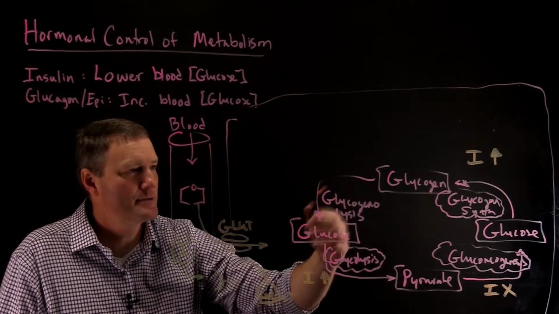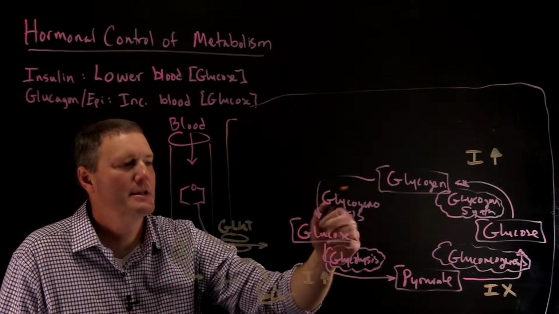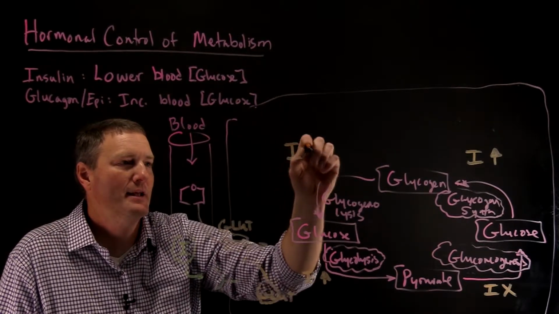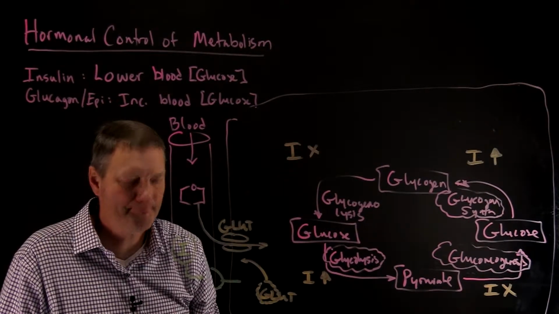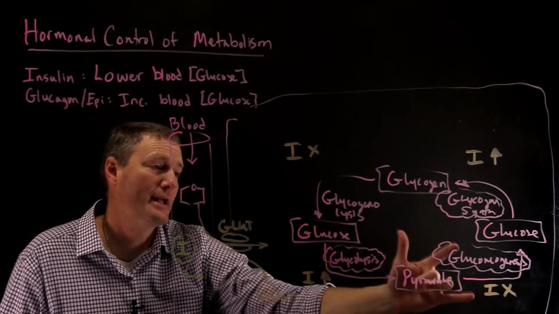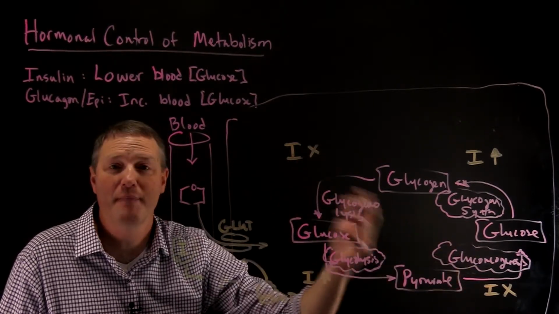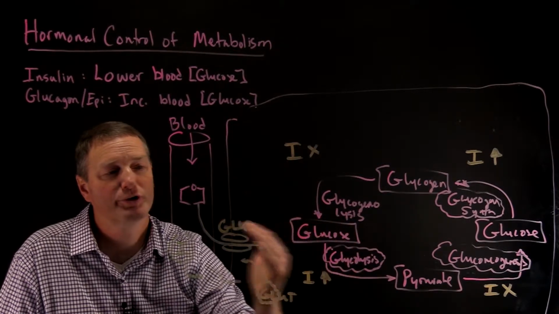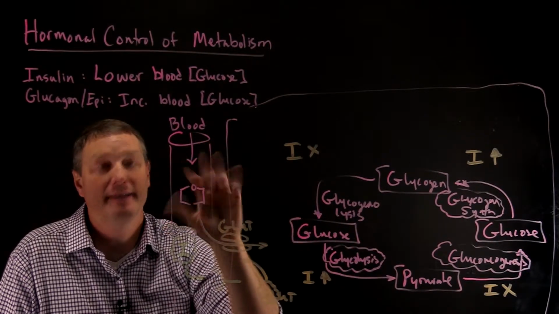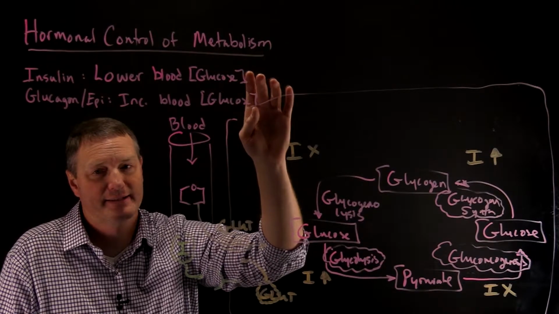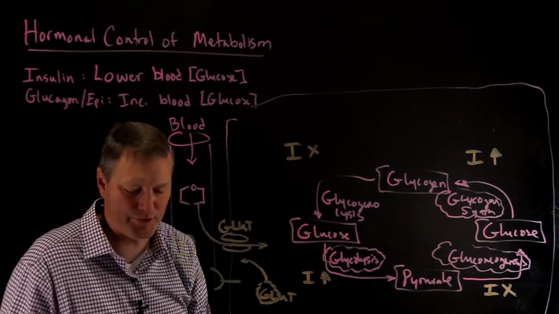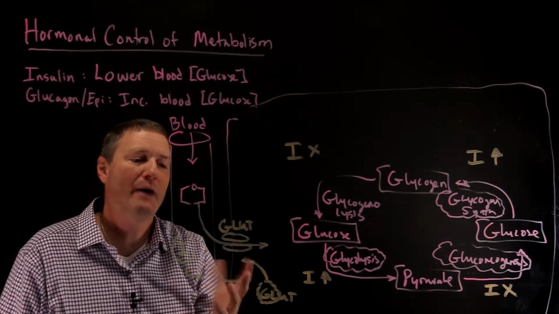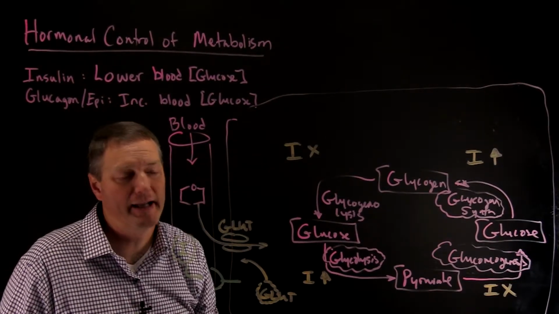Also, you'll see this pathway, glycogen going to glucose. That's a pathway that makes glucose. That would be inhibited by insulin. Okay? And the reason those two are inhibited is because those pathways make glucose, which essentially would shift the equilibrium to push glucose out into the blood. That's not the function of insulin. The insulin's function is to lower blood glucose concentration. So once you have those basics down, now we can talk about glucagon and epinephrine.